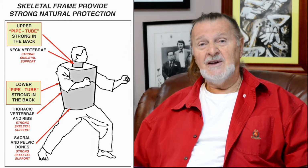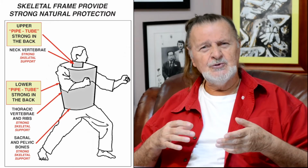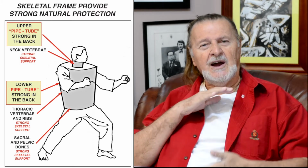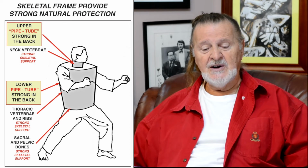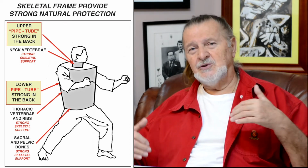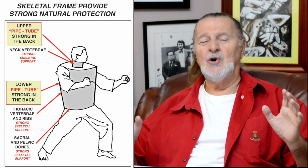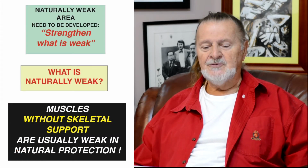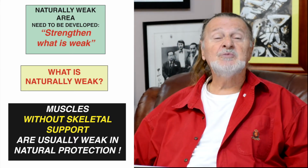If we look at our body, the trunk looks almost like 2 pipes or 2 tubes, where the upper pipe is the neck, and below that is a larger pipe, which is our trunk. The thoracic vertebrae together with the pelvis provide strong natural support in the back of our body. Opposite from that is a naturally weak area, and those areas need to be strengthened.